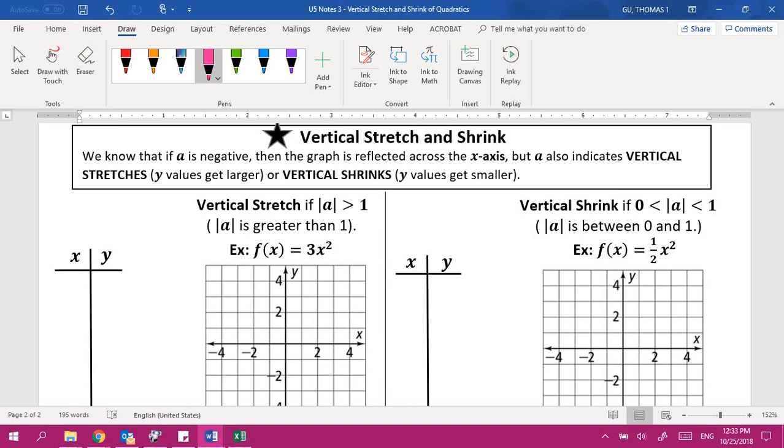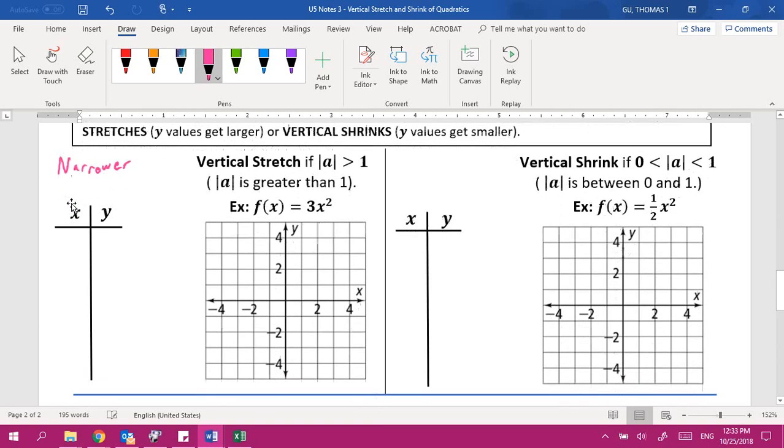So this is going to be a vertical stretch then. And vertical stretches are narrower. So write that down. They get narrower than the parent function. All right, so now this is a technique we're going to be using throughout this unit, otherwise you might make mistakes. We're going to be using this table to find our finishing points.